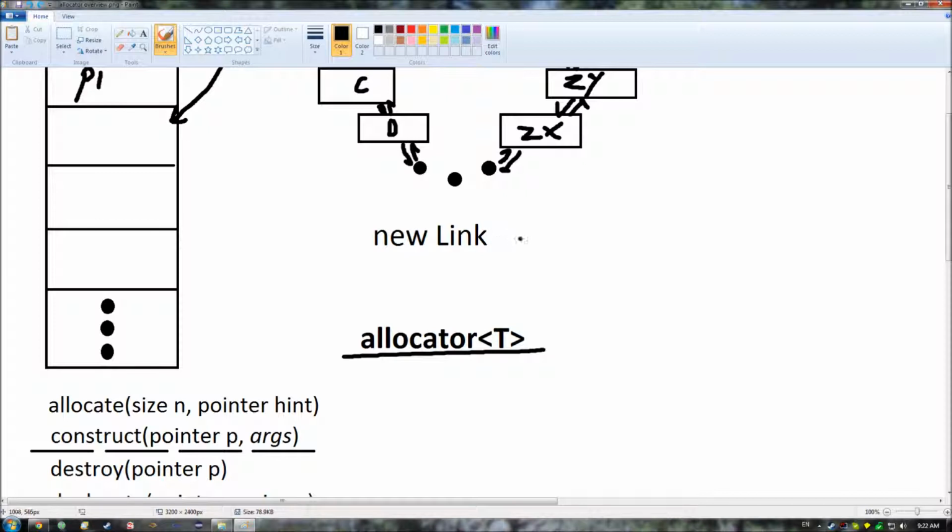And it ends up then creating our link, or creating whatever type of element we have for this t, at the location that's pointed to it. And I've left args as this vague italicized thing right now, and that's because it's changing depending on whether you're using the 98 standard, i.e. 1998 standard for C++, or the 2011 standard for C++.